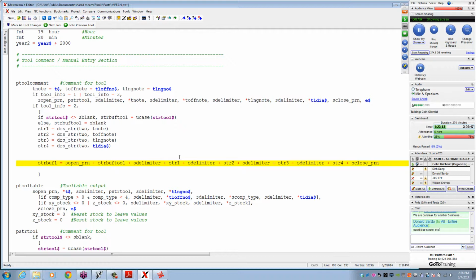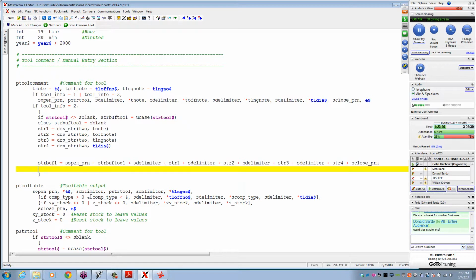S close underscore PRN. Okay, so really what we're doing here is building up this big long string of data into one string name, strbuff1. So strbuff1 is gonna hold this entire string of concatenated data.